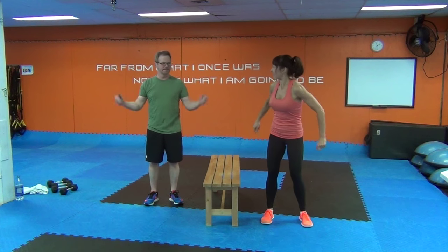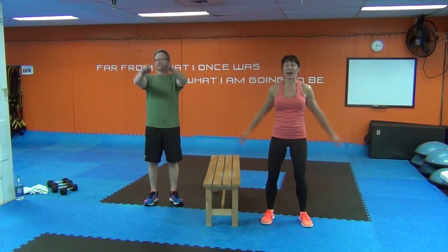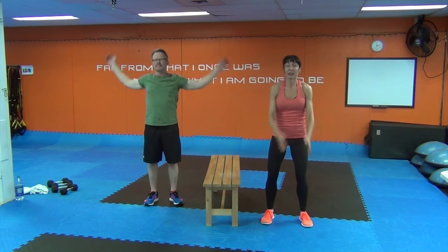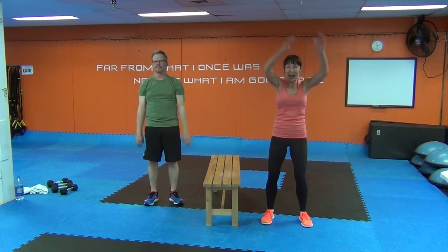Good? All right. Let's do some big arm circles. Get pumped up. So we're just gonna do some arm circles and then we're gonna get going. We have three rounds to do, 45 seconds on the clock, 10 second break in between. We're gonna go through a whole series of hitting upper body, arms, and abdominals. And then I have a special treat at the end.